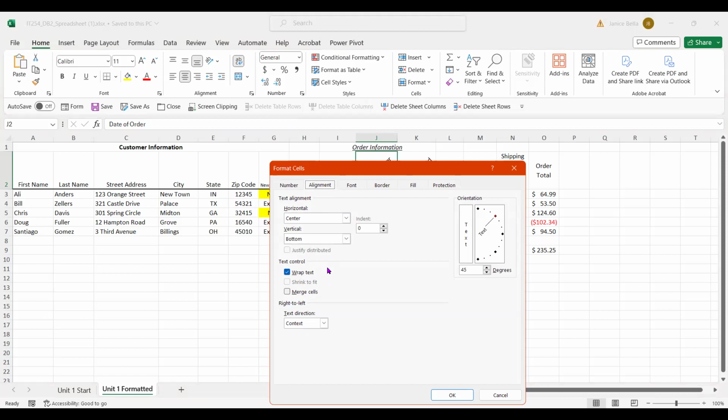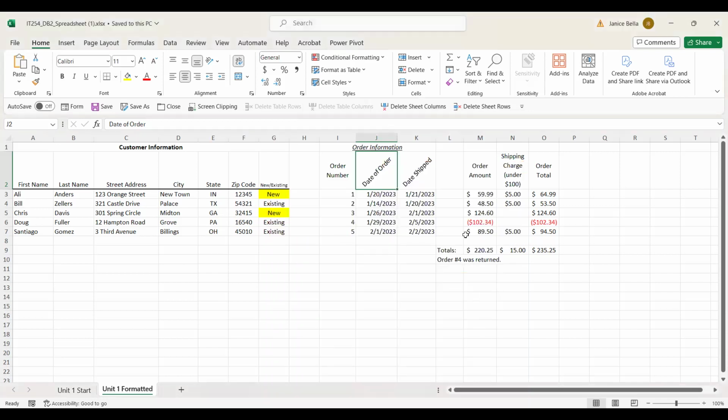They've got it listed as wrap text. And also under the orientation, they put it at 45 degrees. They could have either just typed in the 45 there, or they could just click on that little red square. You can see it's going up to alignment. And then they did the same thing here for date shift.